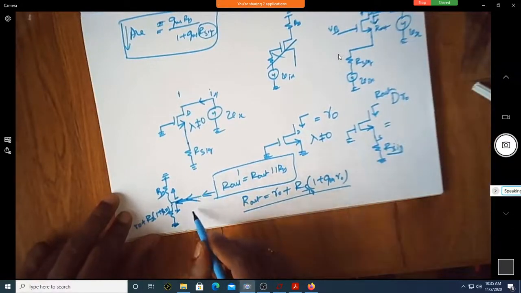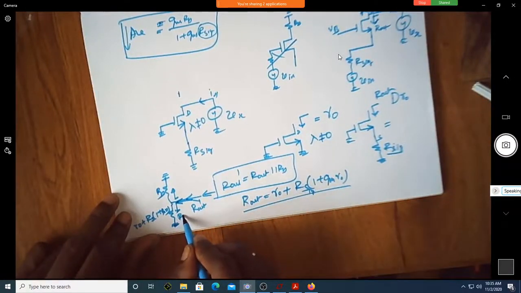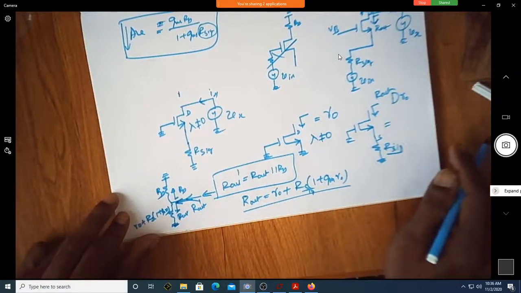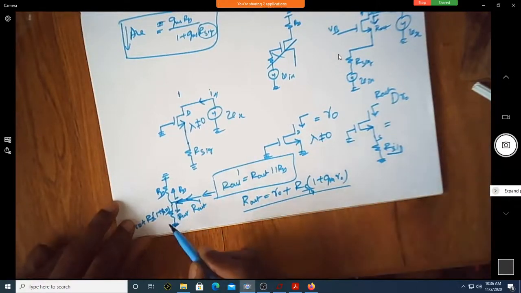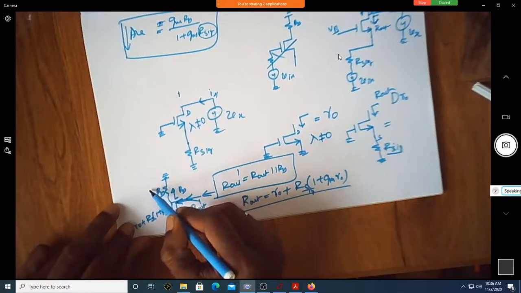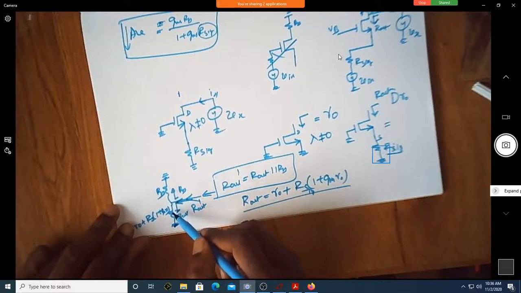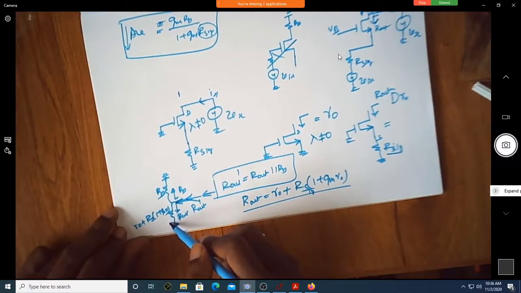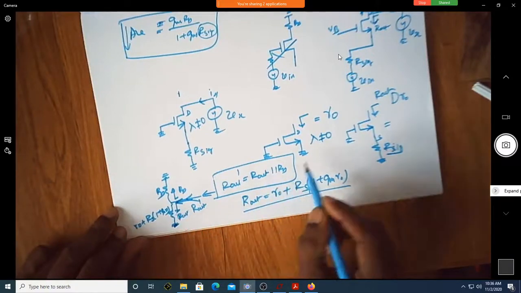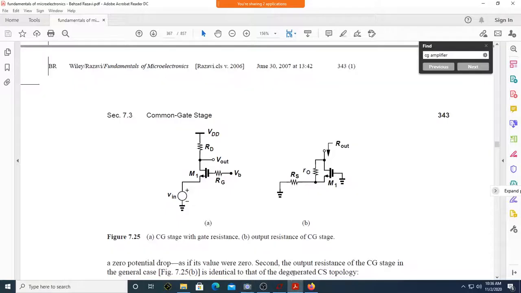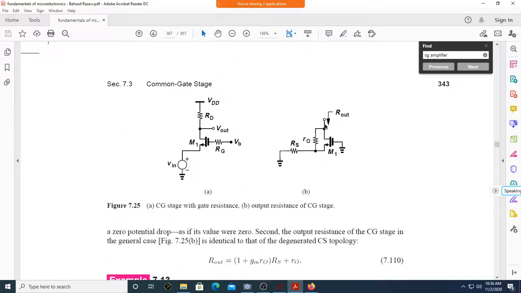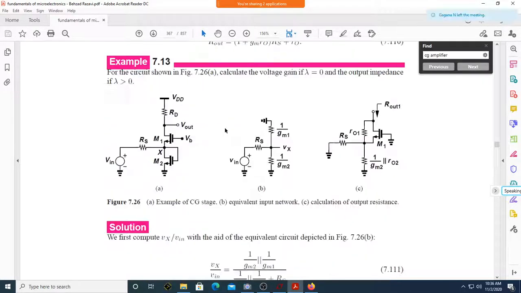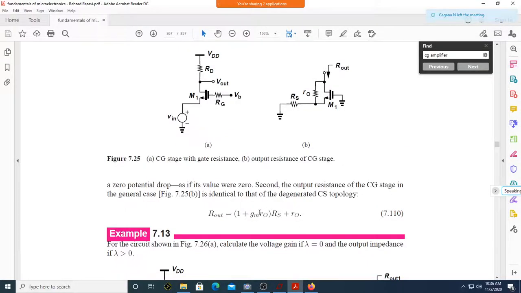Yes, sir. So this is R out. This is R out dash. This is R out. This is RD. This is grounded. This is also grounded. Do these two grounds come together here? Does this RD and this R out come in parallel? Yes, sir. So R out dash is R out in parallel with RD. Here this is R out looking down, because there they have taken out RD. If you consider RD also, then it will become R out in parallel with RD. Correct? Yes, sir.